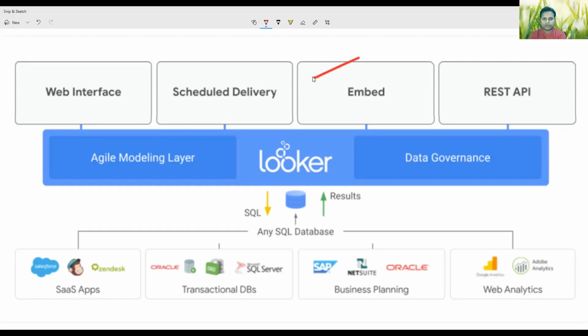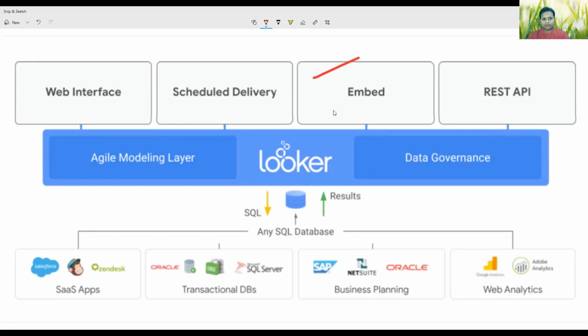That particular URL can be embedded into the organization's own platform, in a particular page where they are sharing real-time predictions or real-time updates, like this is how the customer base looks, or the products they have in their store, how much stock there is, and how soon we are going to get those products. All sorts of those predictions can be done and shared then and there itself. This is also possible using Looker.